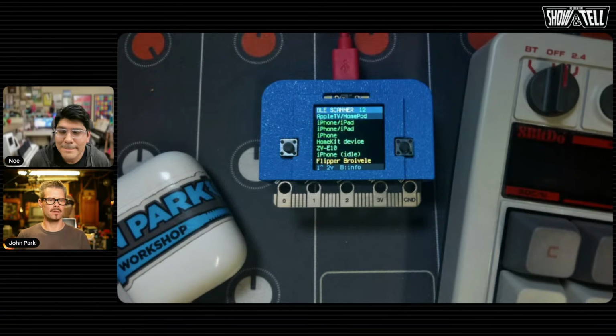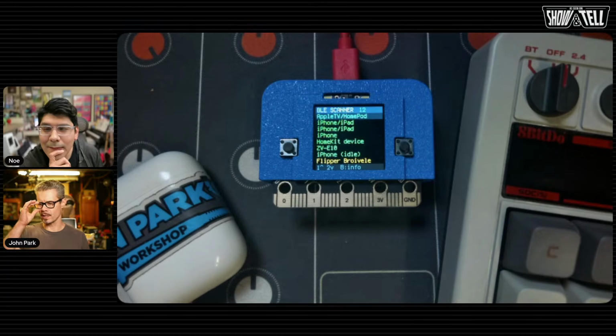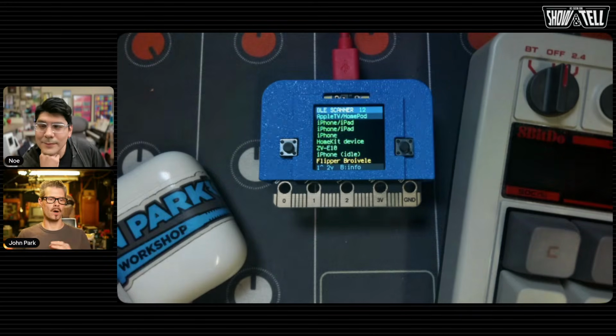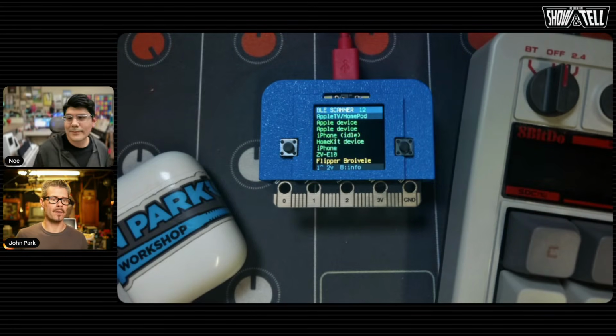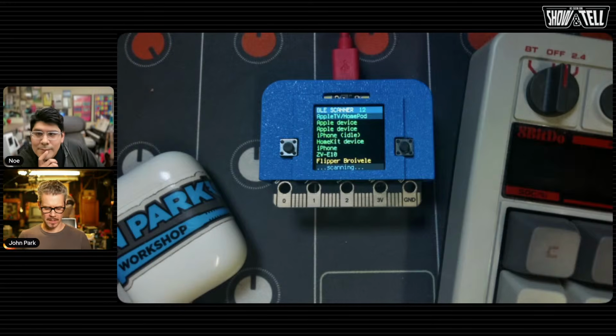And what I've got going on, you probably just saw it update itself, is every, I forget, 20 seconds or something, it just sniffs the air to see what BLE devices are advertising themselves. So you just see this long list. I've got 12 devices here. It sorts them by signal strength, and we can find out more about them by clicking buttons. We can go through the list using the cap touch buttons down here.